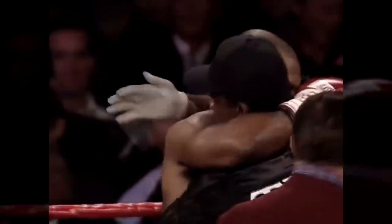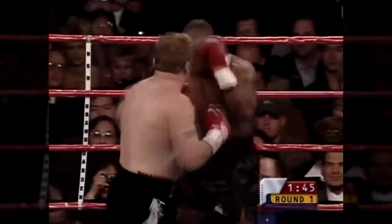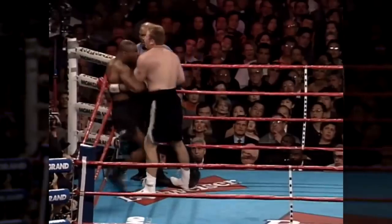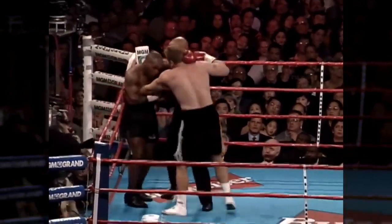One of these fights was with Francois Botha. Mike had been preparing for only a month and a half, apparently underestimating his opponent. Botha had the advantage during the first 4 rounds and led over Tyson, who seemed to be unsure of himself. Several times the fight went past the bell, and the fighters had to be separated, and points were detracted.